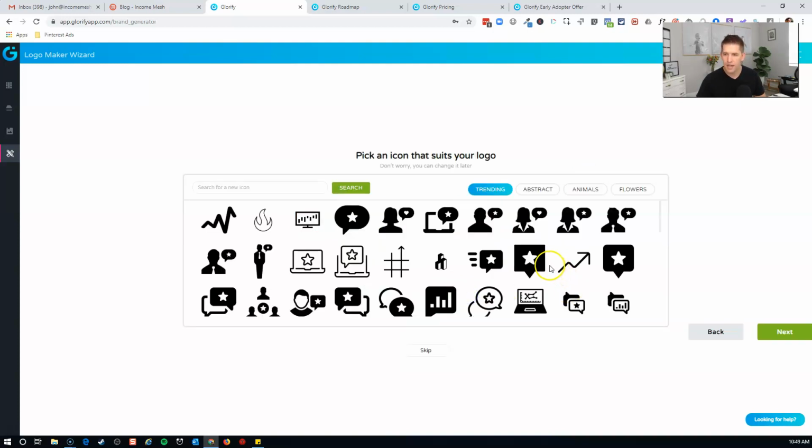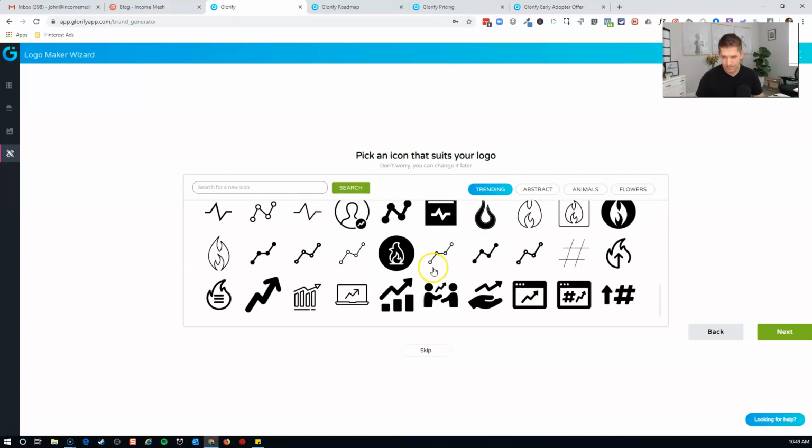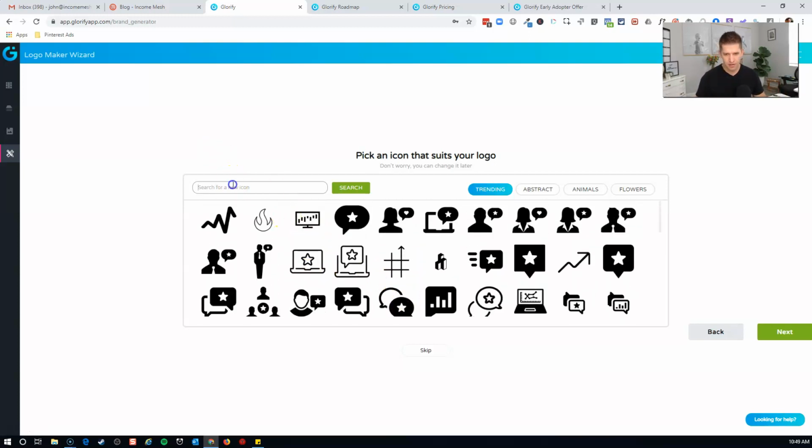We'll go to next. And crazy that when it comes to picking an icon, it already kind of has some charts here. And these are from the Noun Project. The Noun Project is an amazing library of icons as well. It's premium, but it's built into the ownership here. I want to say that the Noun Project is around $40 to $50 per year. Don't quote me on that. I was also a customer of that from years back, and I've canceled it since then. But getting this for $97, this one little feature is pretty much a year or two of your membership. So just something to keep in mind there.